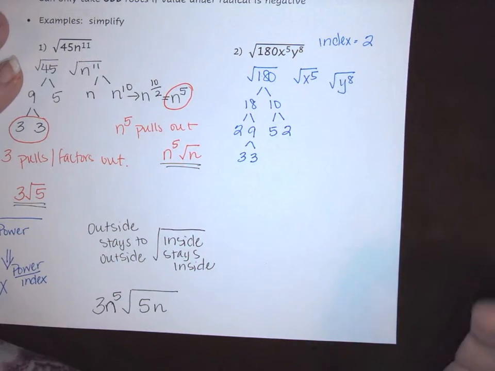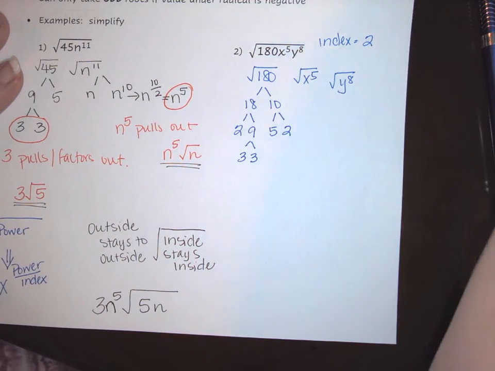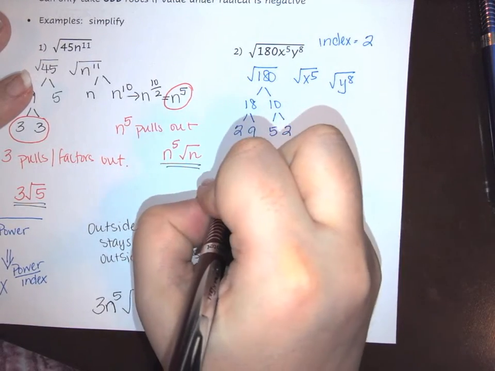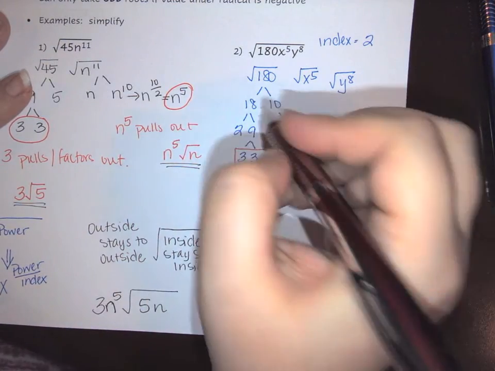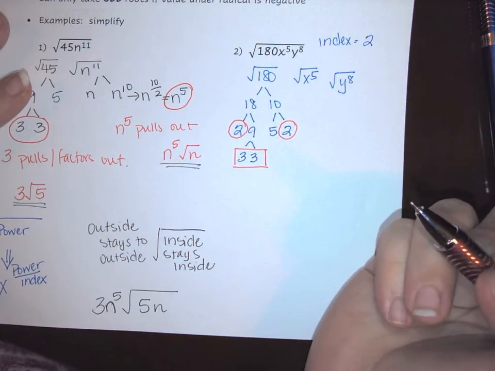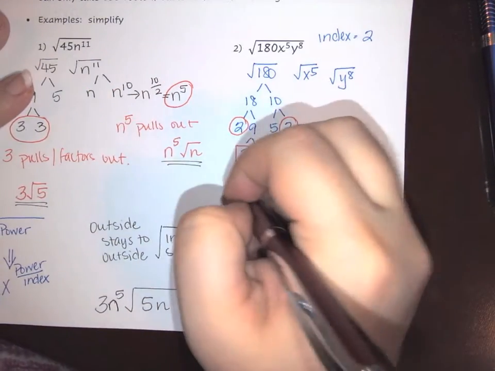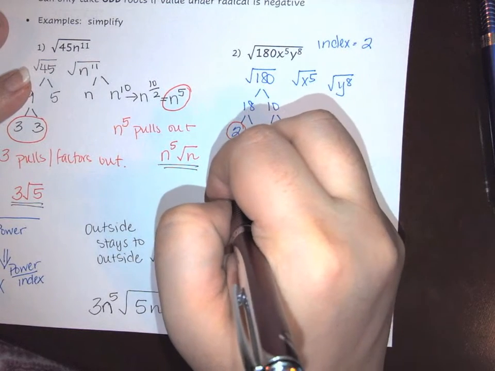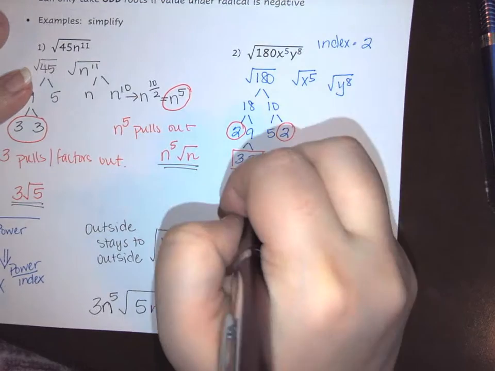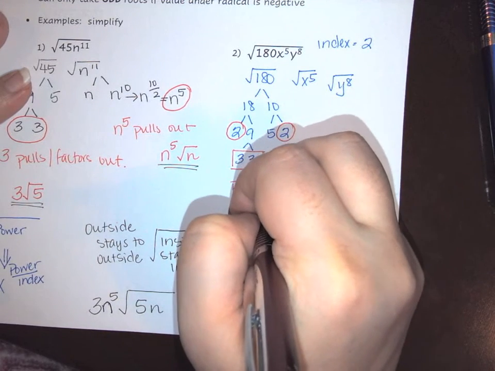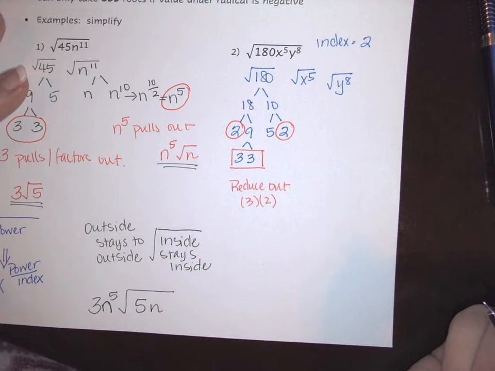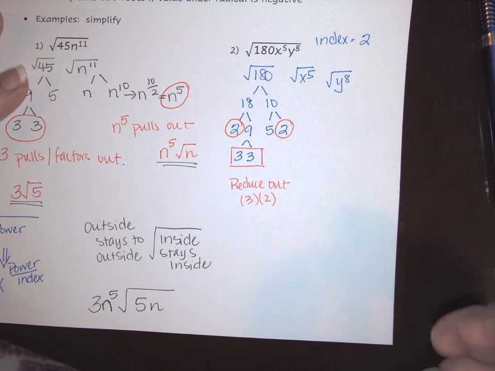and 2. So if we look at this really closely, notice my first group is right here with my 3's. But then the second group shows up here in my pair of 2's. So in this case, we are going to reduce out the 3 and the 2, which means we're actually pulling out 6, but I'll get to that in a second here.